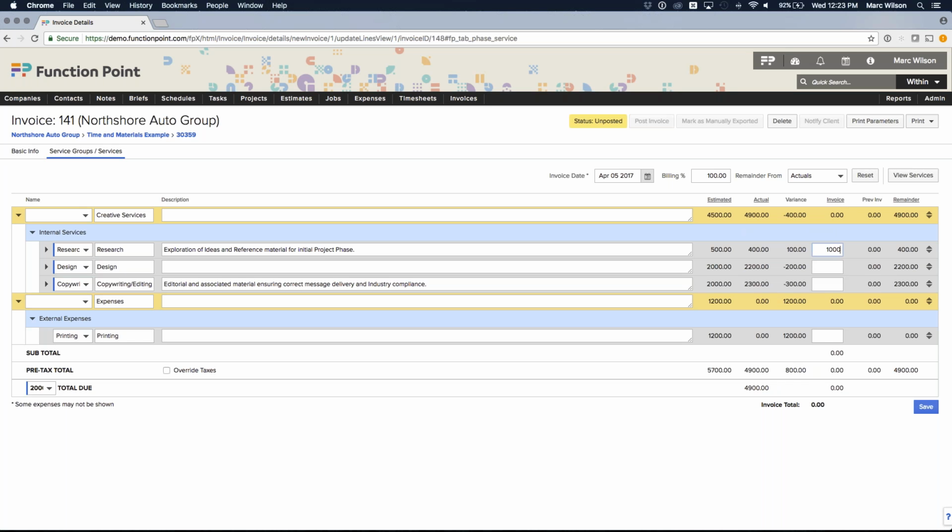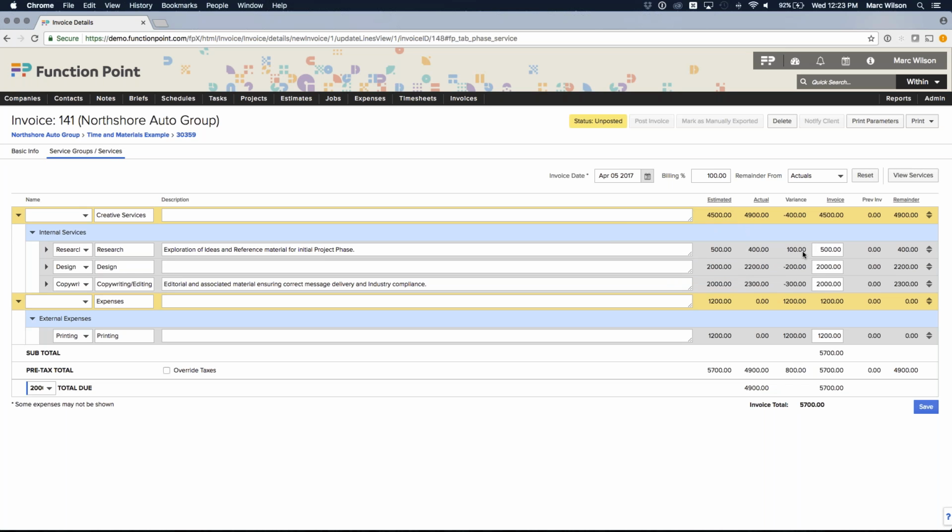So I can invoice this for $1,000 if I want to. I can invoice this for $5,000, or I can invoice this for $10. Whatever I want to do, it's completely open to me, and I can open up the field and enter anything that I want. I can also select the other headers to populate the values within the fields.